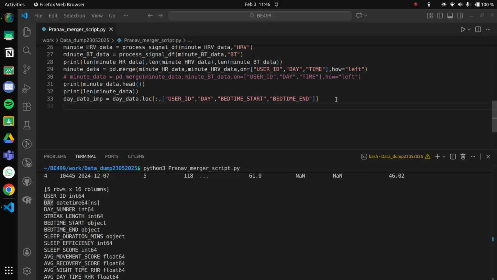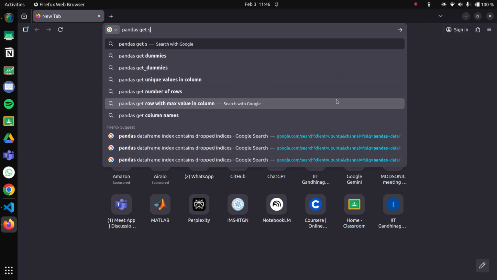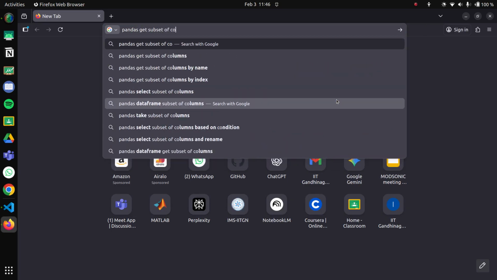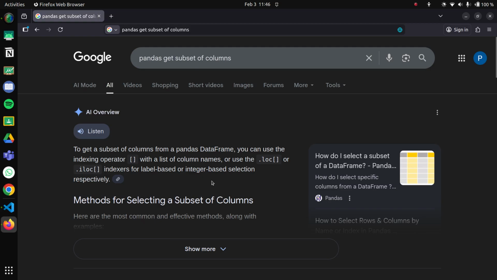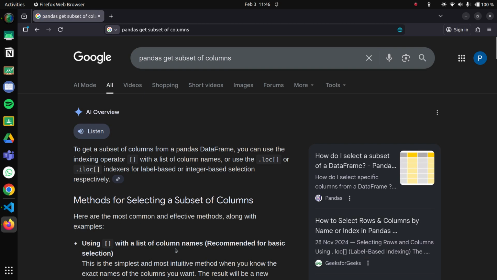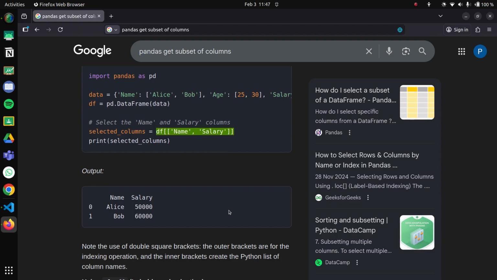I'm just going to search that up. Pandas get subset of columns. Yeah, the usual, with a list of column names. Oh, you can directly do this thing. Oh, that's crazy. Interesting. Wait, but then you also pass in the indices like this, right?